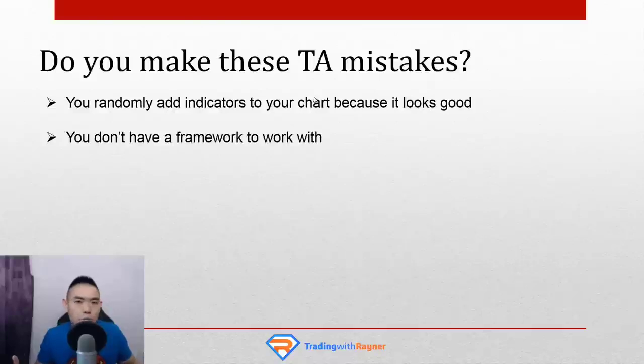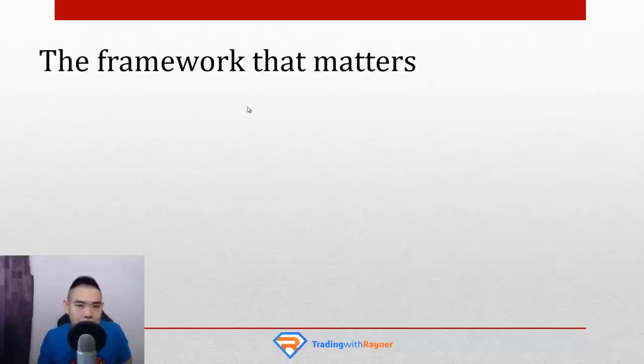And this is how you would go about building your house. You have a framework, something to refer to, to help you make your purchase decisions so you know where things will be. And this is the same for trading. You must have a framework. This will be core to today's entire training, because the framework that matters is this. There are only 4 parts to it. Very simple, but I'm going to dive deep into each and every single part.